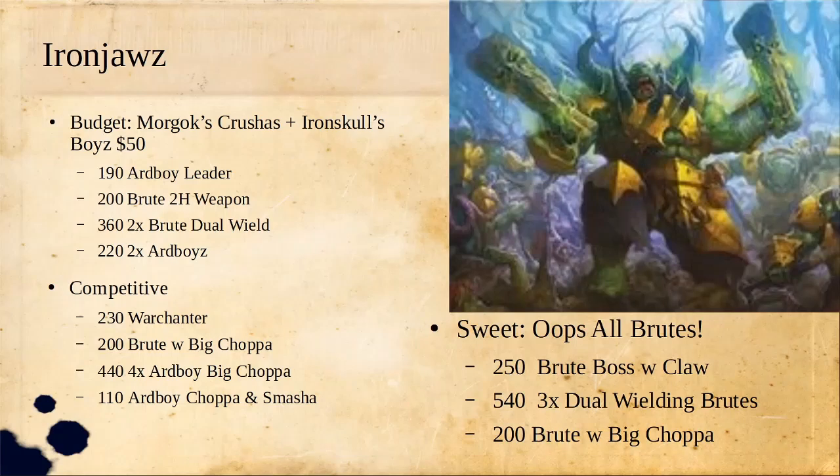Then competitively, I think that you're best off building around the War Chanter. It's got a great mix of being able to hustle their movement in round 1 and then give a really big damage buff in rounds 2 and 3. So doing a War Chanta, a Brute with Big Choppa, 4 Ardboys with Big Choppas, and then 1 Ardboy with Choppa and Smasha, just because even though it doesn't get as big a bonus from the War Chanter, you'll have it in a different deployment group, and it's better at fighting different sets of toughnesses, so it gives you some sort of covering your bases there.